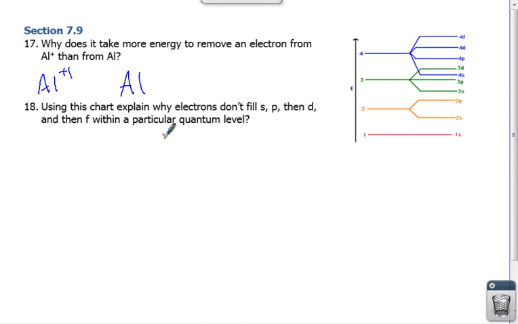The remaining electrons. Aluminum has 13 protons. This aluminum also has 13 protons. This one has 12 electrons because it's lost one. This one still has 13 electrons. So these remaining 12 electrons are going to get pulled in closer and be harder to remove. Does that make sense? Okay. Actually, we already kind of hit that the filling up is out of order. We have a lot of logic questions in this chapter similar to this one, that if there's electrons missing, the remaining ones get harder and harder and harder to take.